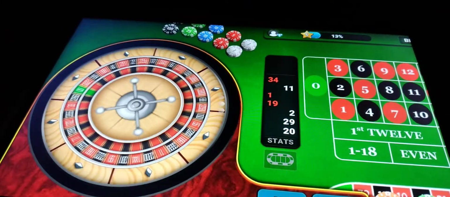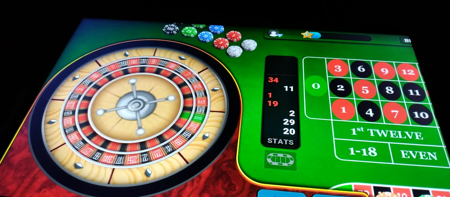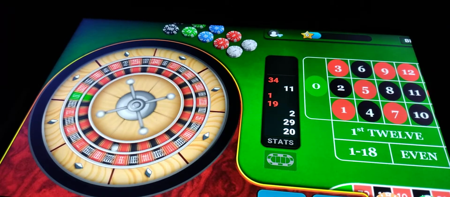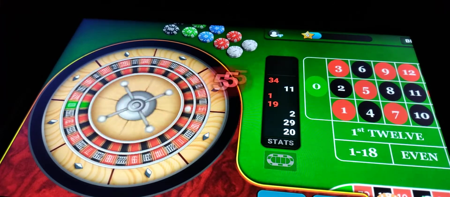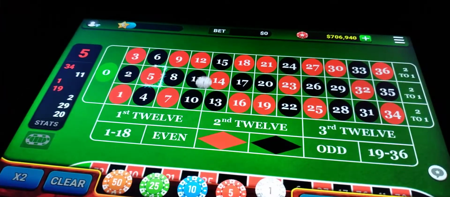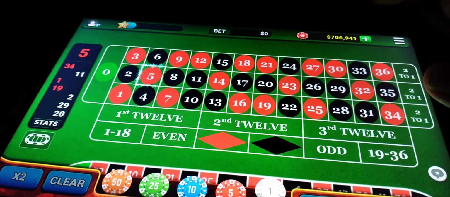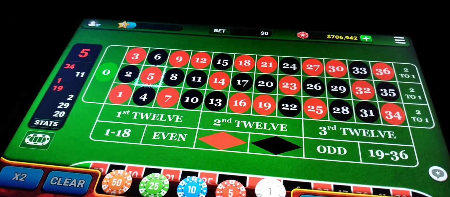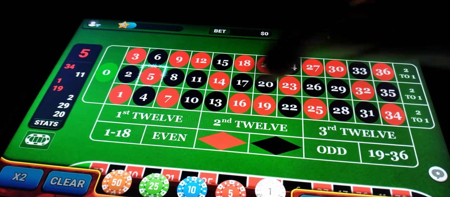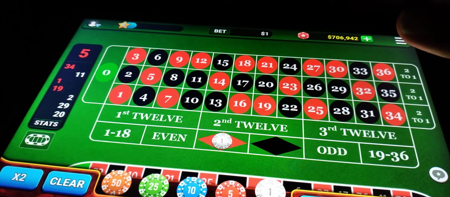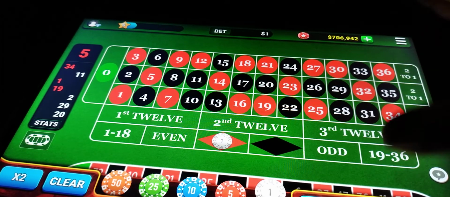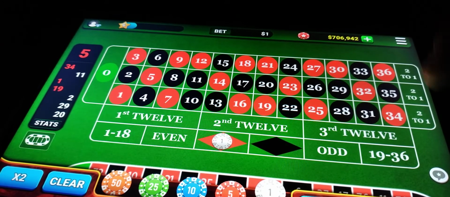Spin. $5. And I hit it. So we'll go up to 942. Got $1 profit there. Okay, so I won, right? Well, you keep your bet at the minimum every time you win, which was $1. We'll go with red again. And I'll have no fear if it's black. Let's spin it.